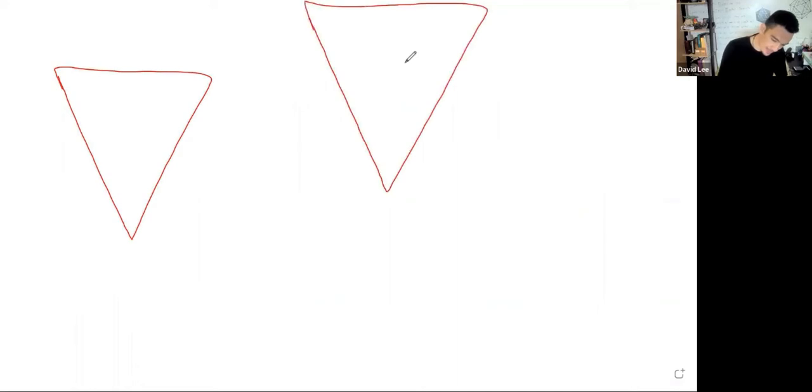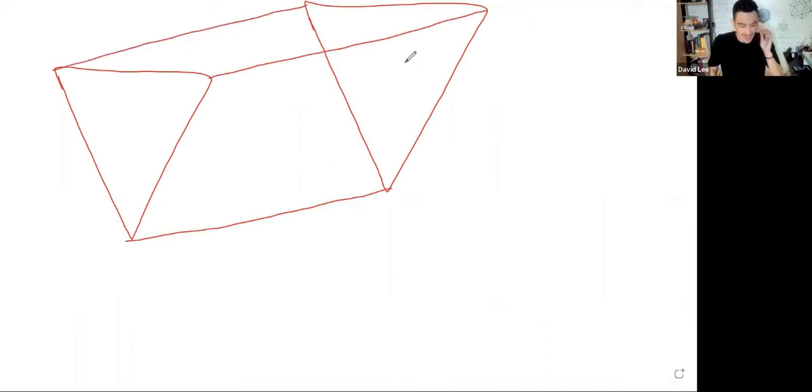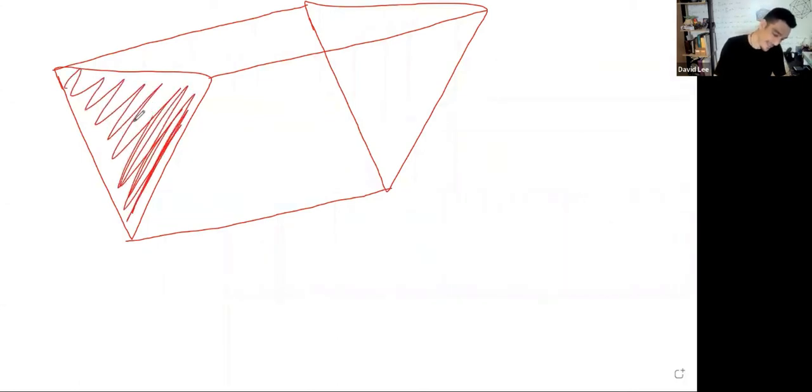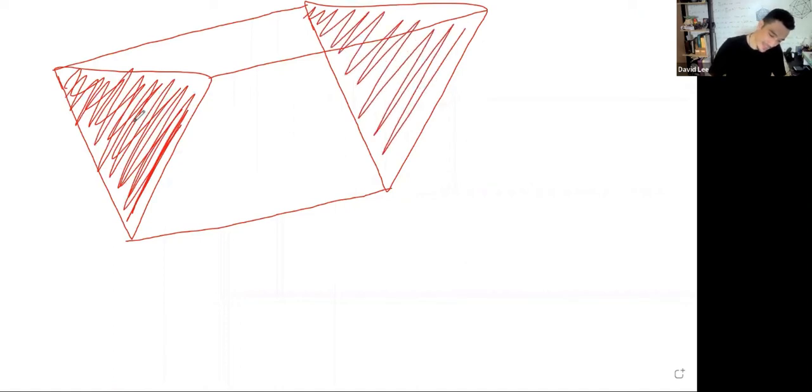So I have a triangle there, and I have a congruent triangle elsewhere. And we can connect here like that, we can connect this here, and we can connect that there. So this is a triangular-based prism where this is the base here, and here in the back, you have a congruent base. Now, how in the heck do I find the volume of something like this?